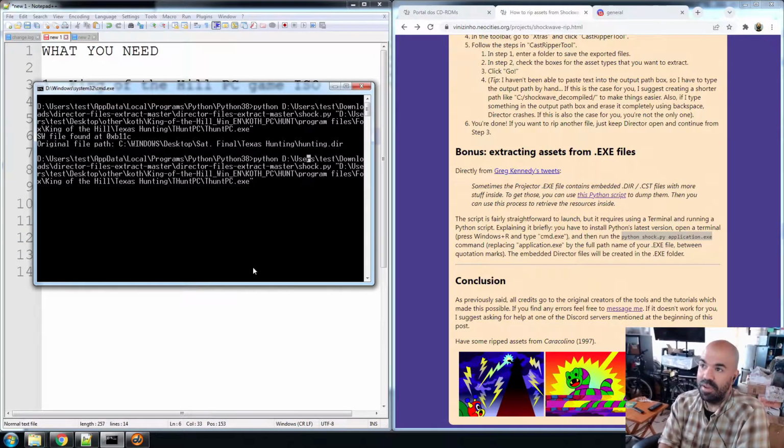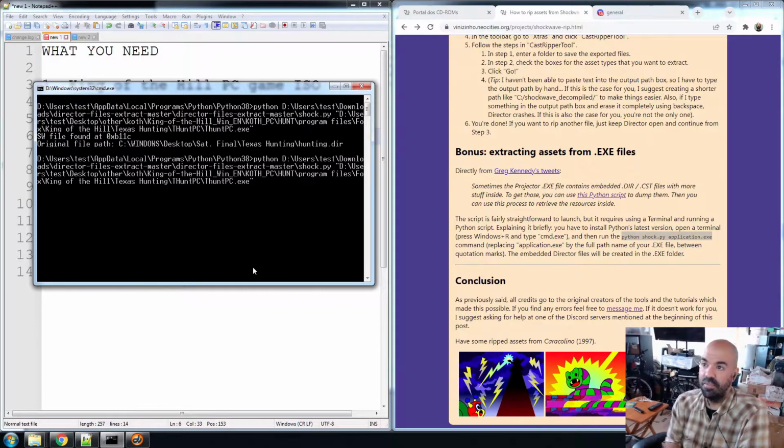Again, I feel like a more technical or programmer type person might know how to navigate these things more quickly. But basically, you can see here I called Python, right? I'm in the Python directory, and I'm calling the Python program. And now you can see the first thing is I pointed to the shock.py file. That is the script that's going to extract what you need. And then I link it to the game executable itself. It's a big old directory to get there. If you have spaces in your folder name, you have to make sure to put quotes around that entire directory. So you can see here I have a quote at the beginning, and I have a quote at the end.